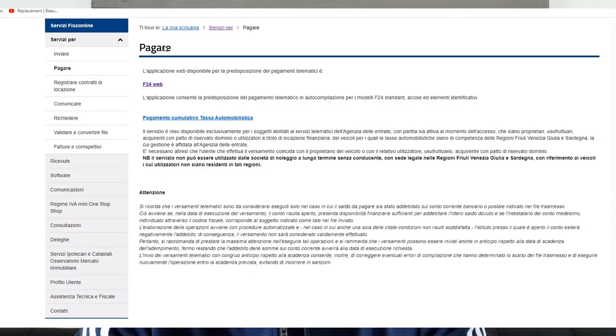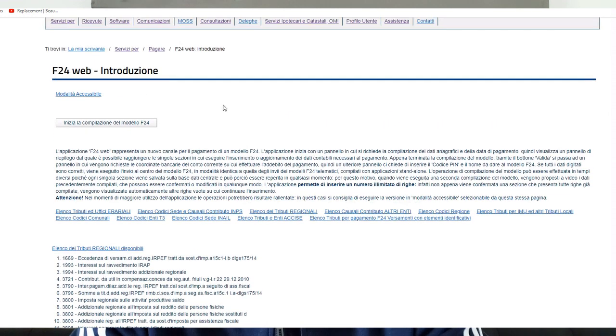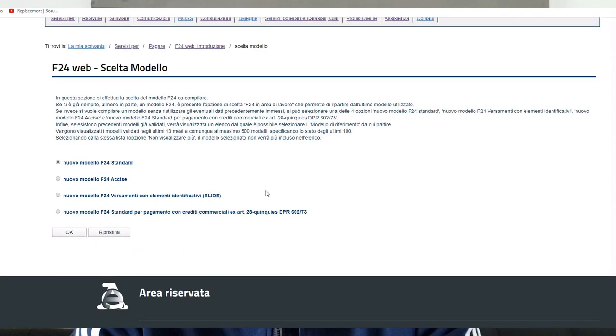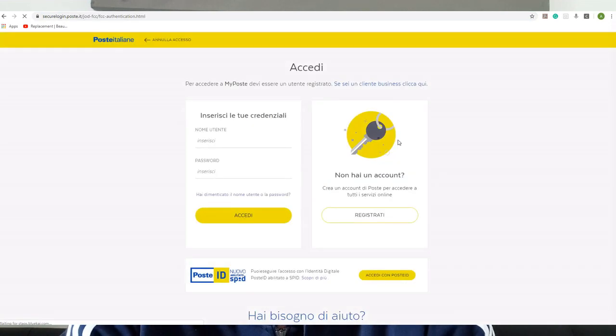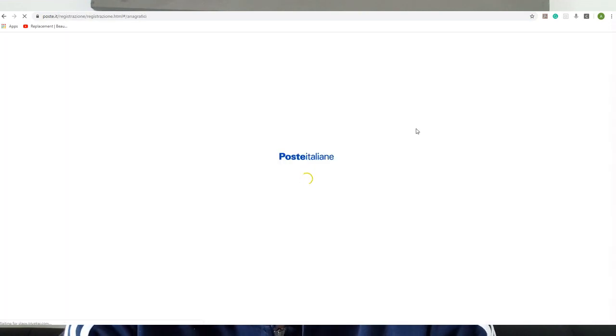This is a tax agency web page that allows you to fill up the F24 model and authorize the payment on your bank account. Of course, here you must first apply for the registration process on the Italian tax agency page before starting to use it. Another solution is to subscribe to poste.it. If you have an Italian fiscal code, you can fill up the F24 model online and you can pay the final amount with your credit card.